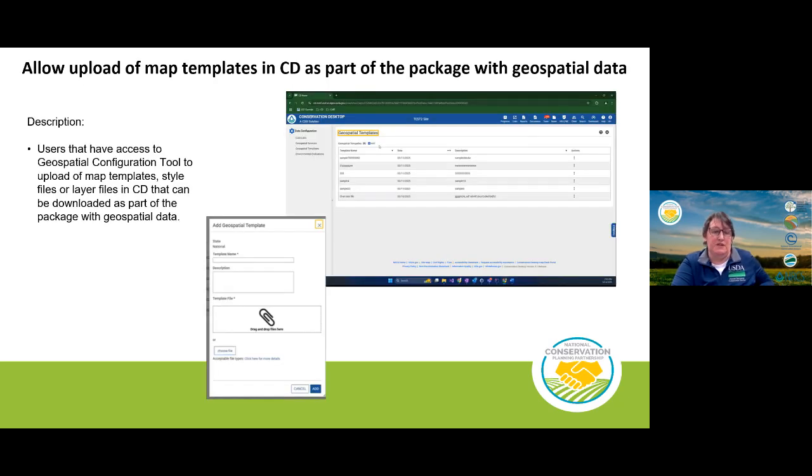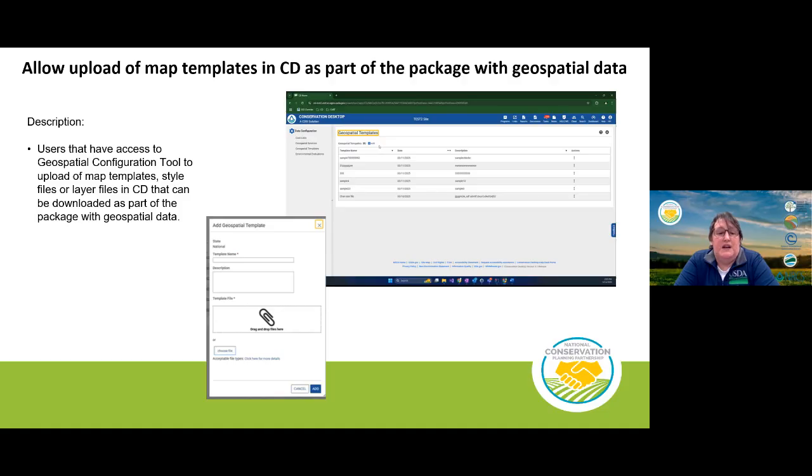So this is the first part that's done, and it's going in Rutabaga. This is for anybody out there that has the data configuration permissions in CD. You're used to using it for your geospatial services. Now there's a geospatial template category under it, and it will allow the state specialist to put a state-specific template into CD that can be chosen when you download your package.